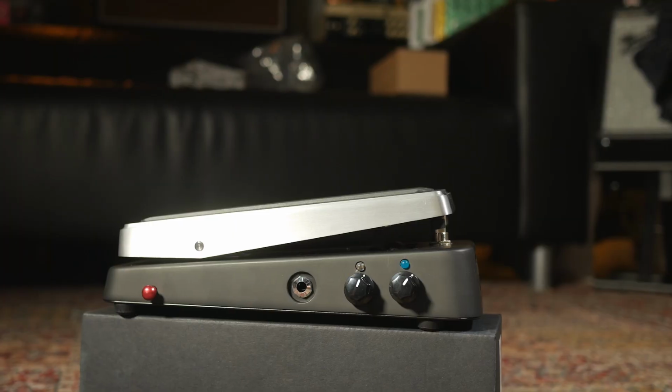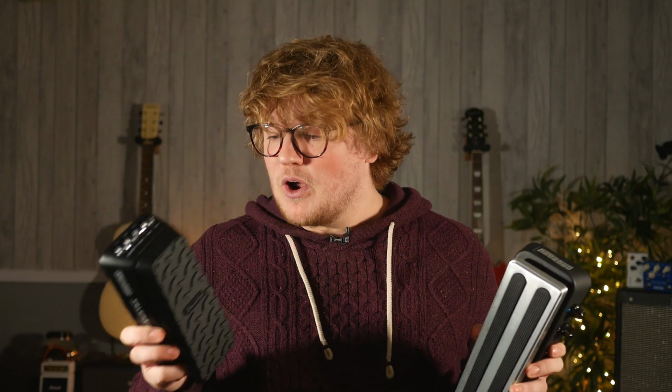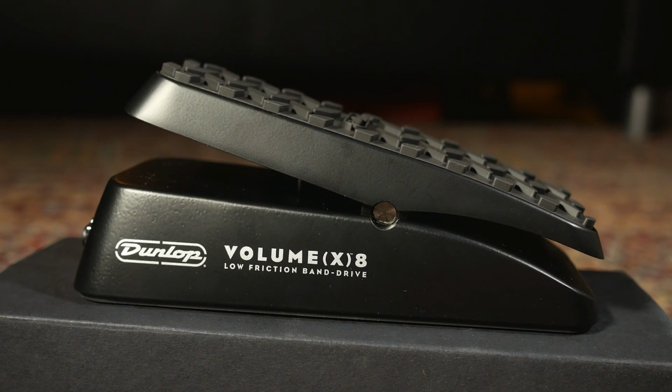So what have we got? We've got the Crybaby Custom Badass Dual Inductor Edition Wah. It's written on the back, that was a lot to remember. And we also have a volume expression pedal called the Volume X8.